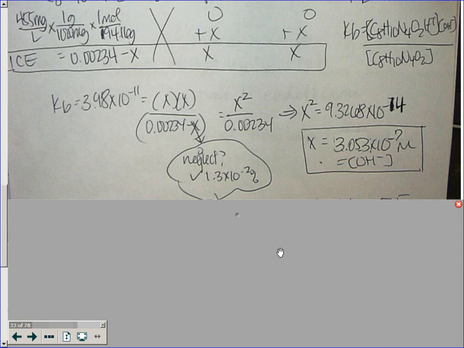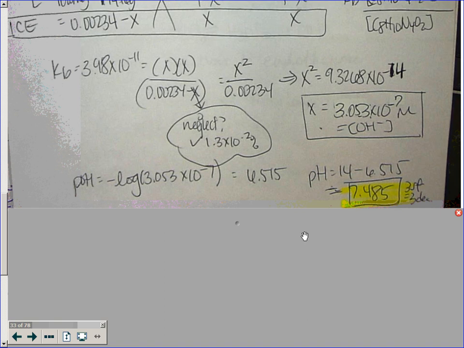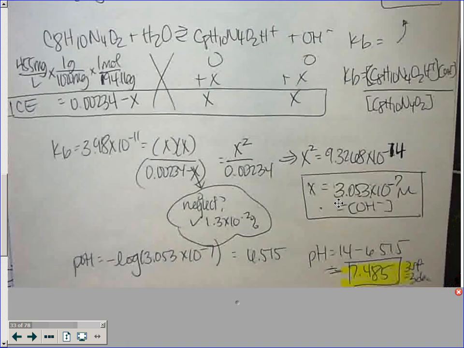So then from our hydroxide, what do we do? Yeah, find pH from pOH. So in doing that, pOH was 6.57 or 6.515 for the pOH, and then backing that up to pH. It's pretty weak, like super weak, and it's not really because it's a weak base, it's because it's weak and it's dilute. So that combination makes it really close to 7. And then there were 3 sig figs on the back side of the pH because of the 3 sig figs that were given in the milligrams.